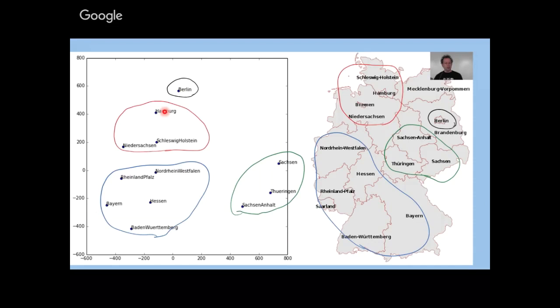Can I add something in German to that? It might look weird to you that Berlin is actually in the West, but Germany was divided until 20 years ago, and Berlin actually belonged to the western part. Berlin is probably a lot closer to the western states than to the eastern states. That actually makes a lot of sense that it ends up on the west. So it's actually more amazing. If you look at it, it looks like it didn't get Berlin right, but actually it did get Berlin right. Yeah, that's even more interesting.